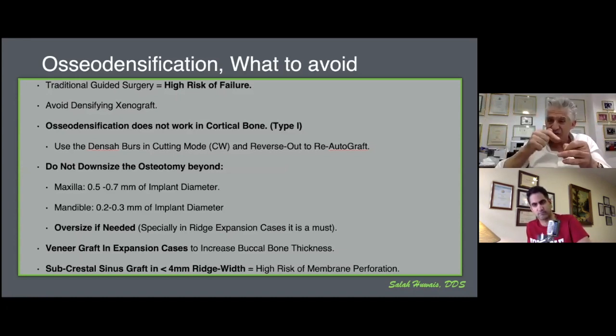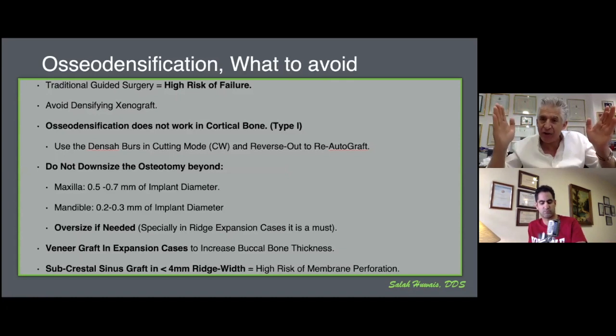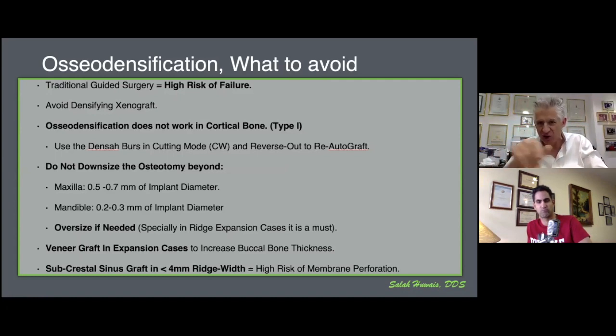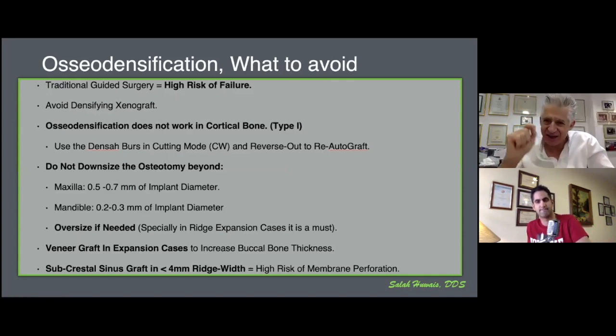So the irrigation with traditional guides doesn't reach the drill and doesn't get propelled along the flutes of the drill to mix with the milled bone particles to create this hydrodynamic compression wave and push the bone laterally and apically. So you've got to use a special guide, and I'll show you one. It's a new development. It's called the C guide, like the letter C. Why C? Because C means it's open on the one side so that the irrigation can reach the drill.